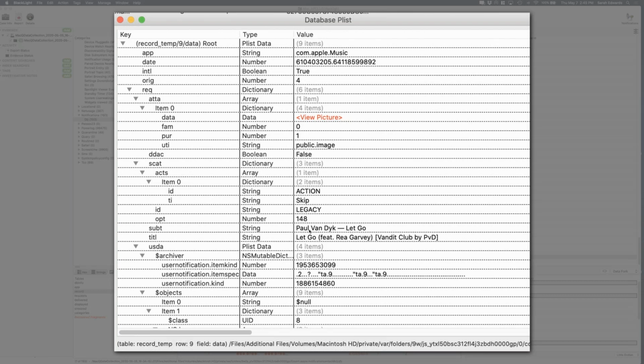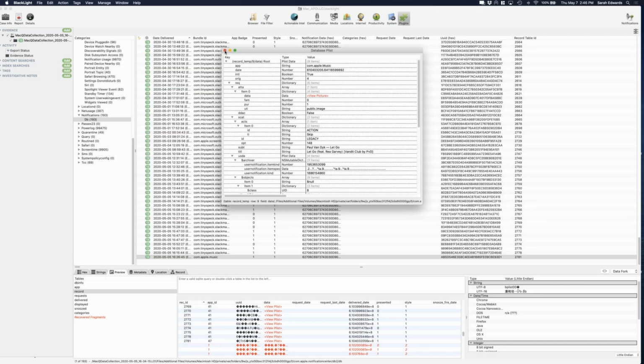Now, music is a good one to make note of this. You're not going to have every single notification. There are no other music notifications in this database because it basically just shows you the last one before that time, before that data was captured. So I no longer have that Star Wars one to take a look at. So this data does not stick around forever. Music is a good one to show you there. However, other ones do stick around.